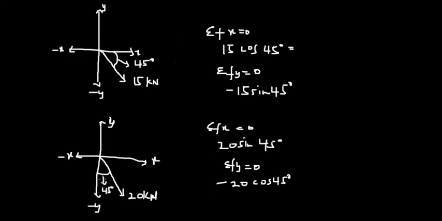So most definitely when you take the same force along the x-axis, the x-axis will be sine. And for this example, you could notice that the angle is in between the x-axis and the 15 kilonewtons. So it means that the force along the x-axis will be cos, but along the y-axis it will be sine. So this is what I wanted to prove to you.